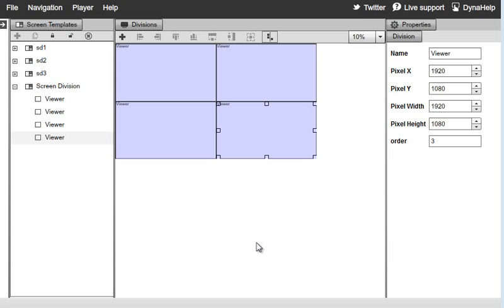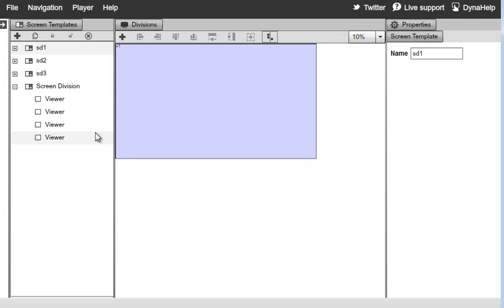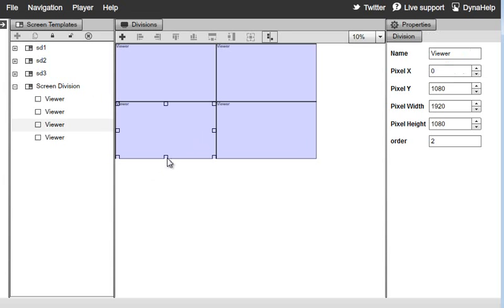If you wanted to run content that's going to bleed across all screens, you can use this particular configuration, screen division 1. If you want to run different content on each screen, you simply use this particular screen division configuration. If you wanted, for example, to have this screen run a little bit different content, you could simply add another screen division, maybe add an RSS here. So you have full flexibility over which content is going to run where within your 4-screen layout configuration. And because you're driving all the screens from a single computer, you can really set any type of screen division. If you want to set up layerings or masks or create multiple screen divisions per screen, all that is completely up to you and very flexible.